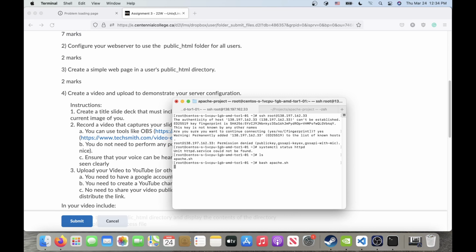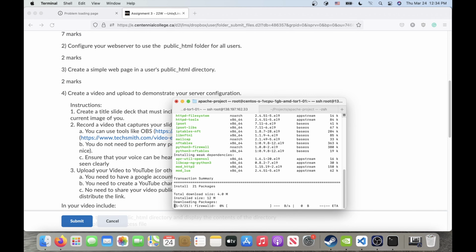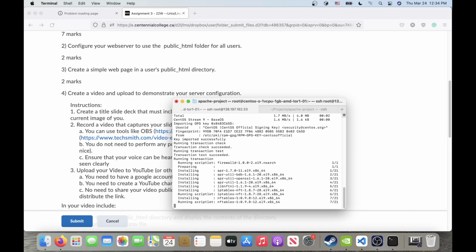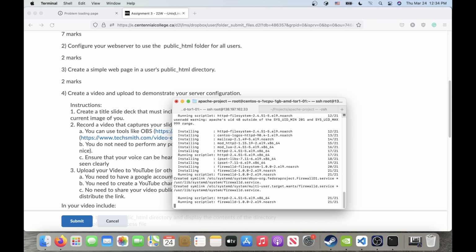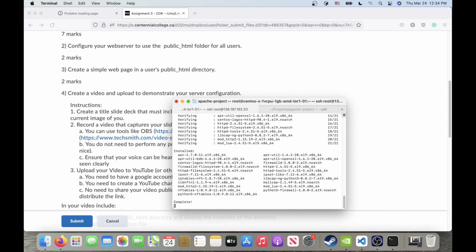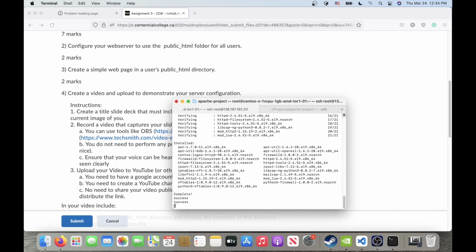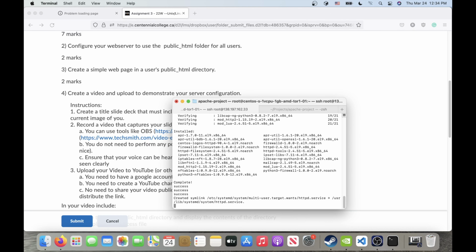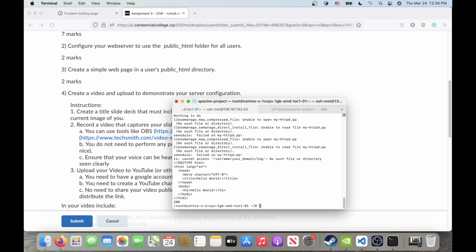This is the script with automatic Apache deployment to the server. In the result, it will print the status code. If it is 200, that means everything is fine and the server is working. If it is not, we need to double check what's going on. And the status code is 200. That means everything is fine.